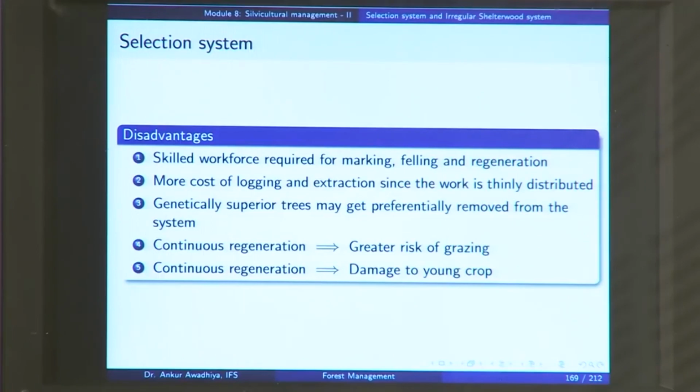So, this is a selection system. The main points are that you maintain your forest in a natural state, you remove the older individuals, and you try to maintain the ideal inverse J curve. You do this either for aesthetic reasons, or if you want to use your forest for wildlife purposes, or if it is in a very far off area with very rugged terrain, so that you are not able to carry your instruments again and again, or if the area is prone to soil erosion, or it is a water catchment area. In those areas you try to go for a selection system.